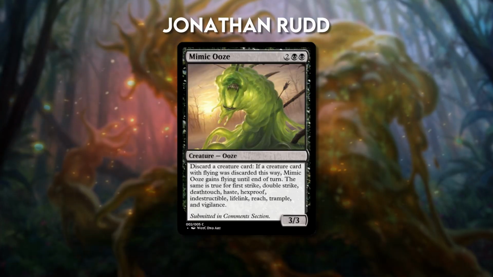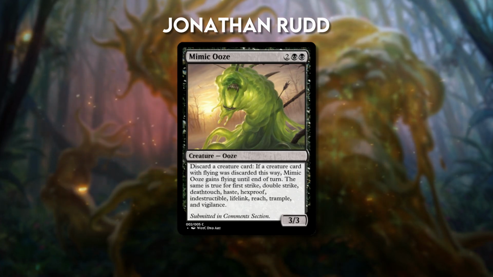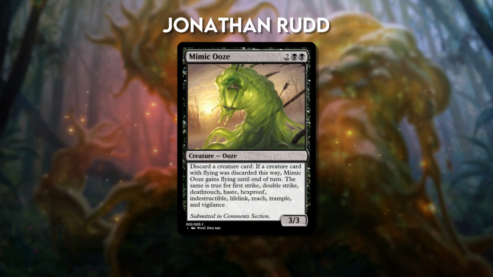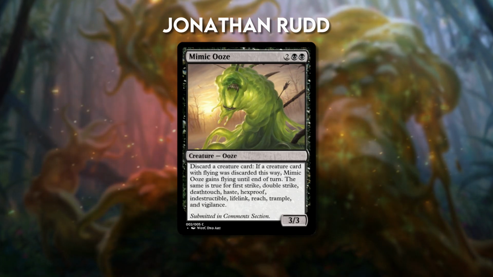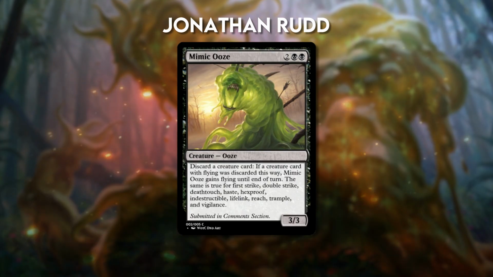So, Jonathan Root has a card for us that is Mimic Ooze. 2 black creature ooze 3/3. Discard a creature card. If a creature card with flying was discarded this way, Mimic Ooze gains flying at the end of turn. The same is true for first strike, double strike, deathtouch, haste, hexproof, indestructible, lifelink, reach, trample, and vigilance. So for me, this is a 5 or a 6, I think. Somewhere between there. How about you? I don't see an issue that much. I put it at 8.